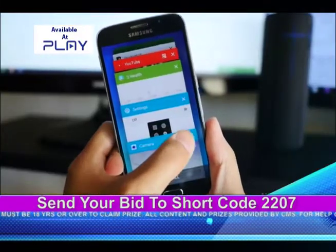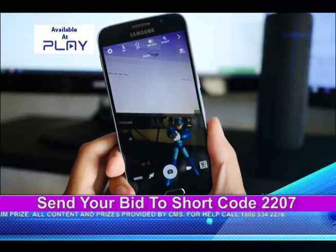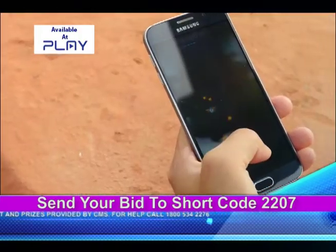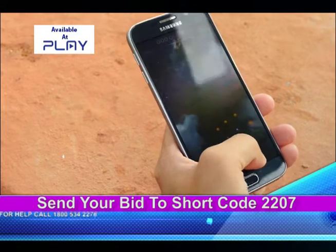Well, I know that you are seeing that short code on your screen, and you know why? Because it's the short code you need to text the word bid and the amount you think is the lowest unique amount to. Believe it or not, some of you are still texting in the incorrect thing. Remember, there is no need for dollar signs or your name or address or anything other than the word bid and your unique amount.